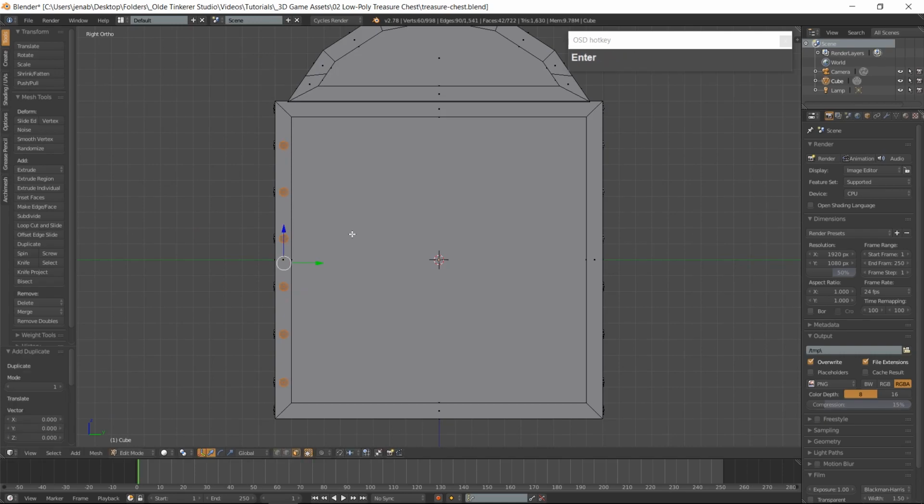Then go ahead and duplicate them again, put them on the other side. And for the top and bottom, you just duplicate them and rotate them 90 degrees around the x-axis.